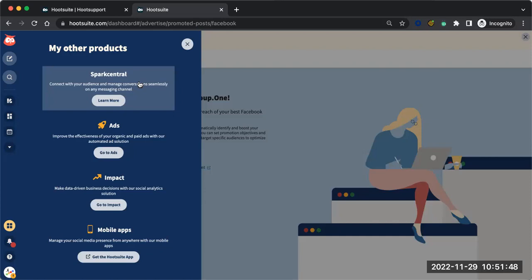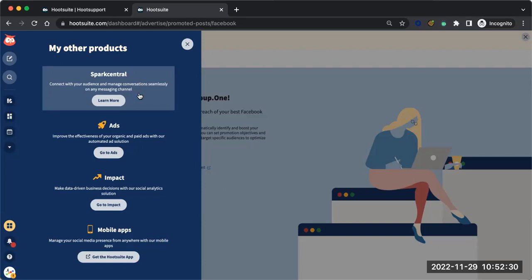If you are doing a lot of customer engagements, that's what we recommend Spark Central, because it's like a full-on dashboard for engaging with people across social media and even across messaging apps such as WhatsApp. Wow, that would be really cool for us, because we are extremely high users of WhatsApp right now. We handle everything on WhatsApp today. And it would be tremendous for us to have a centralized view of all the things that we are doing with our clients. And that'll be fantastic for us.